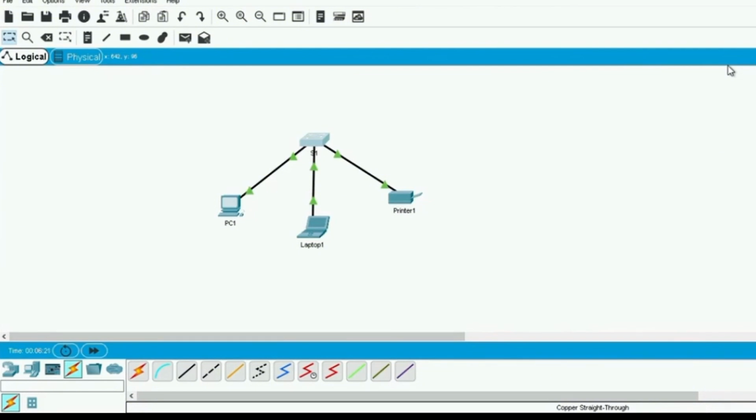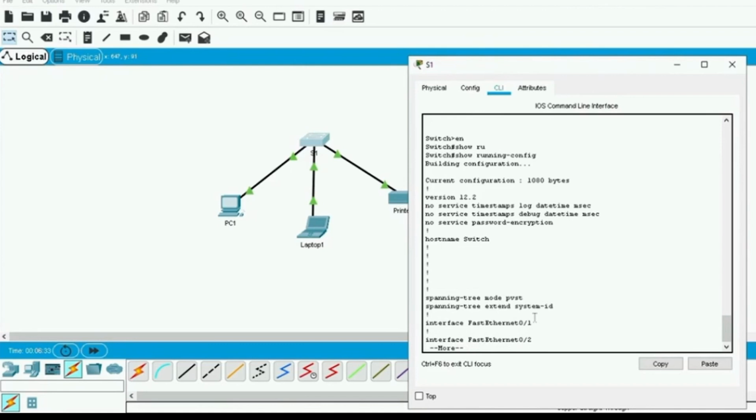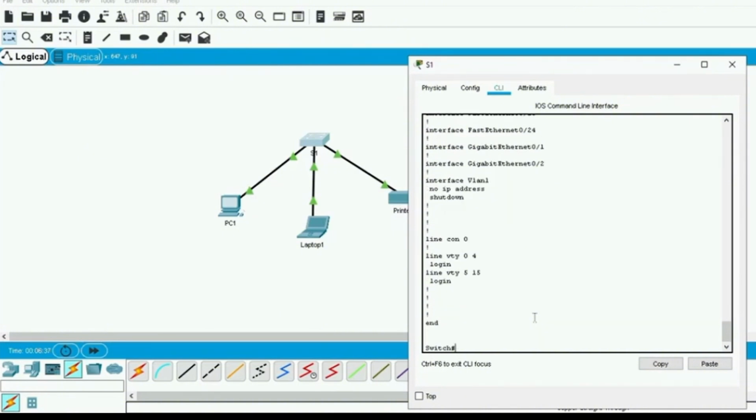And pretty much we're gonna do the same thing here. We're gonna go on to the switch and go to the CLI tab. We'll try to enter the privilege mode by entering the EN command. Now let's run the command show running-config to see all the switch running configurations. We'll press the spacebar to scroll down the output. We'll scroll back a little to see, and voila. This right here, we're able to check the information we were looking for.